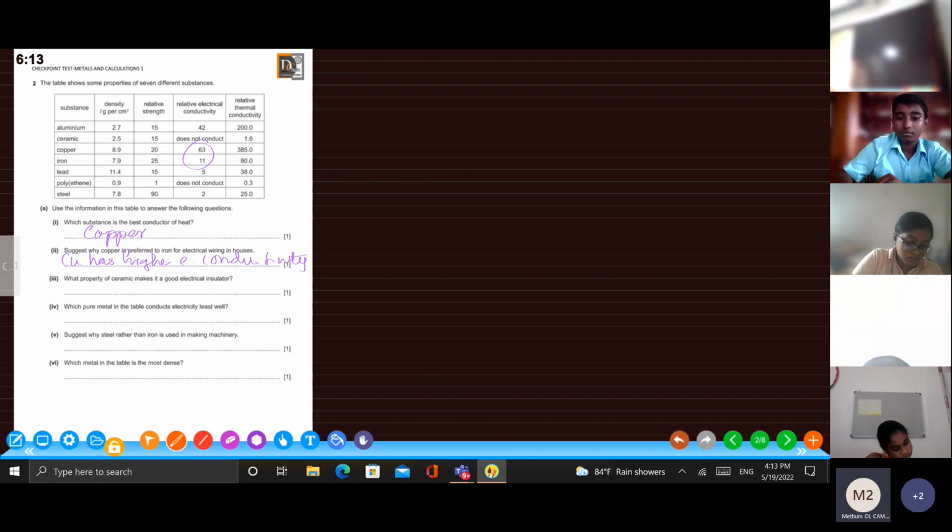Yeah. Sir, iron says it has delocalized electrons. No, they didn't ask things like that. They didn't ask structural properties. They didn't ask you to explain this. They are asking you to compare it using the data in the table. So these are AO2 questions. Don't worry, we are doing these exams to correct it.